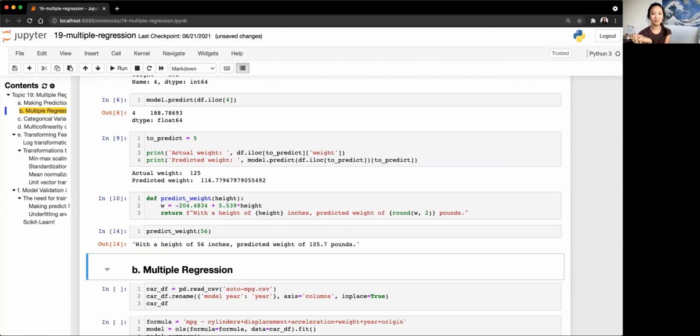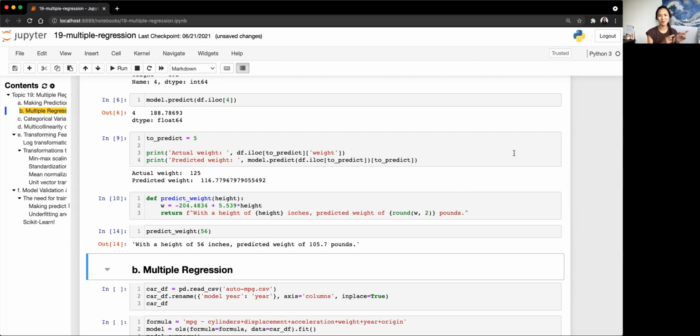All right, let's move into multiple regression now. A lot of the concepts that we talked about yesterday do also apply to multiple regression. So for example, the linearity assumption, you have to check that each of your features are linearly related to your target. Also the normality assumption, as well as the heteroscedasticity or homoscedasticity assumption, those both you can check for your model as a whole. And we'll go through what those look like next week as well.